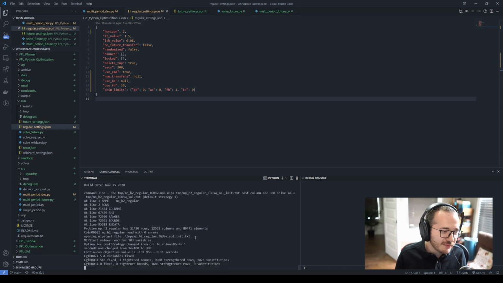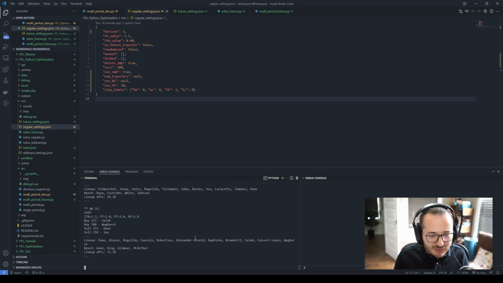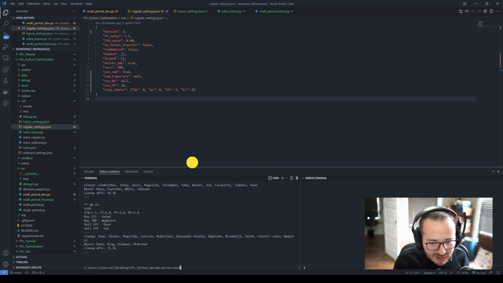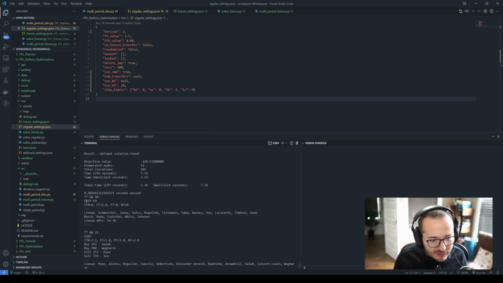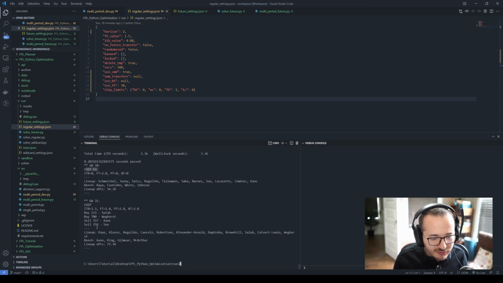It's running. Yep. The first solve is completed and the second solve is here. As you see, it says chip free hit and we don't have any chip being used on 31. And for this game week, we are not making any transfers, as you see, but we have a completely new squad. As you see, I have players who have games on this blank game week, and I can see my lineup expected points as 54. I think it was 29 before. Yeah. So here you go.